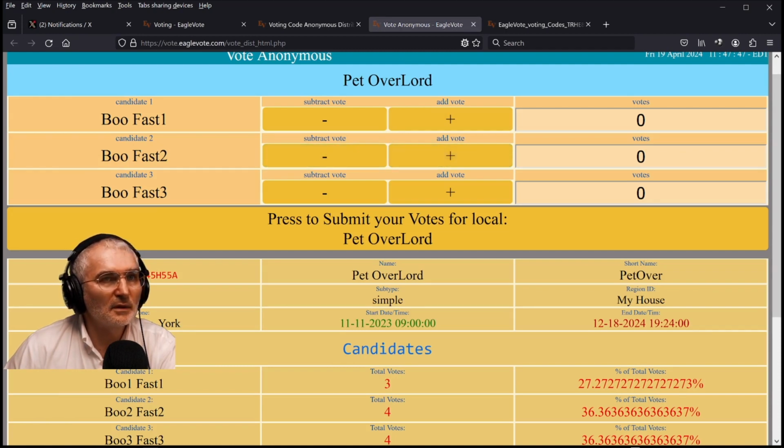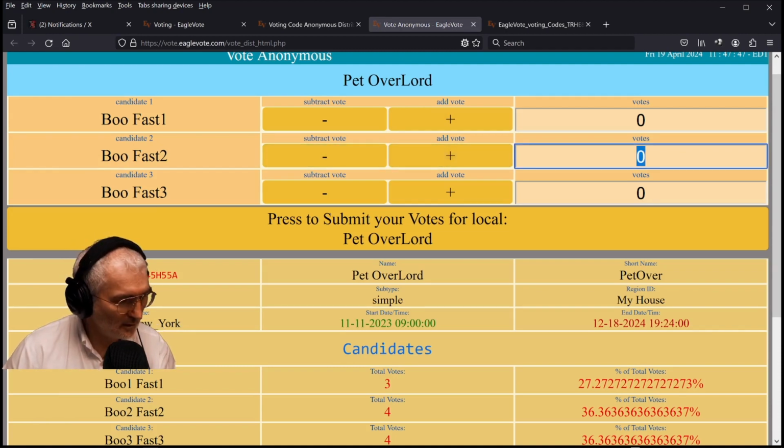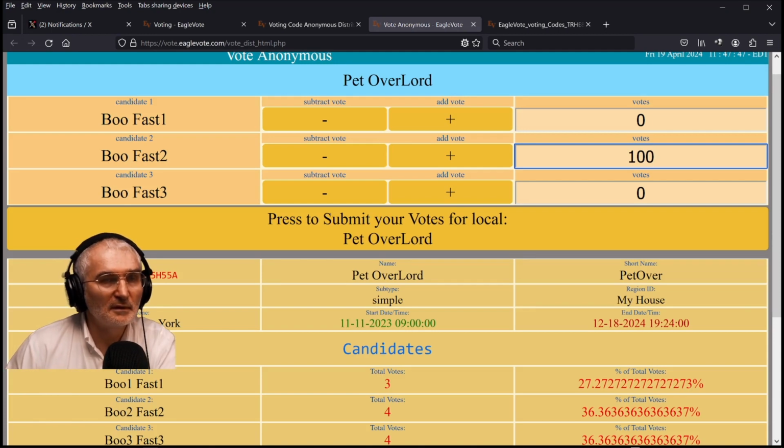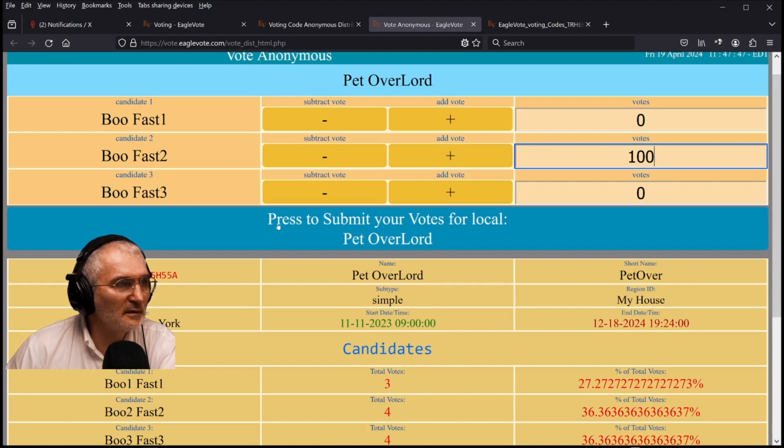We can type it here, and because it's a test, each voting might have restrictions. Right now there are no restrictions, so we can put 100 here, and it will go through. So you will put 100 votes to Bullfast 2 when you press here.